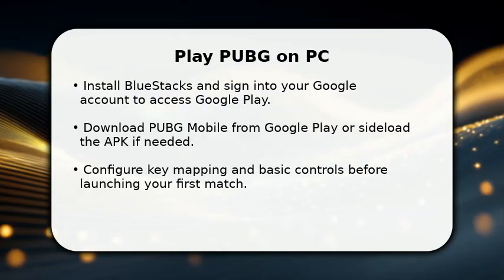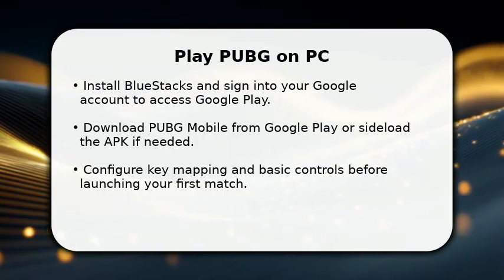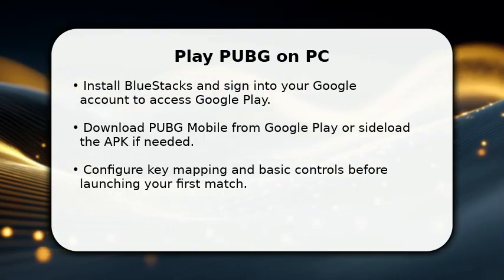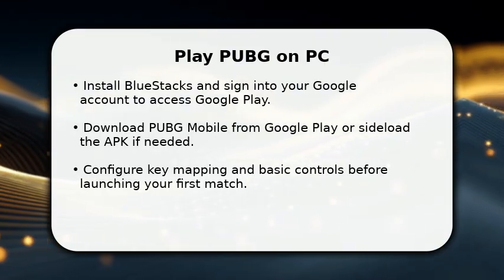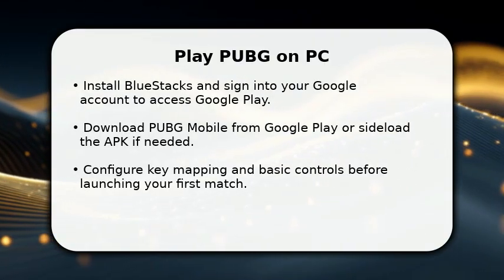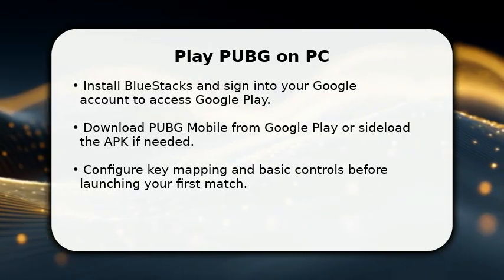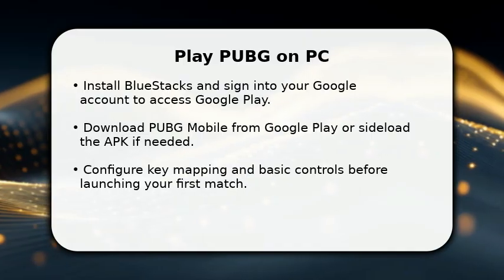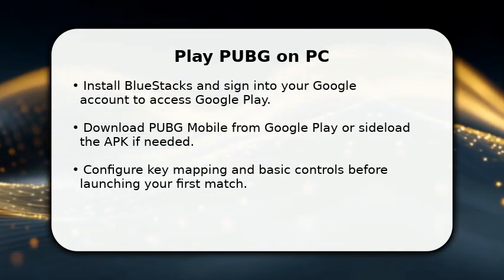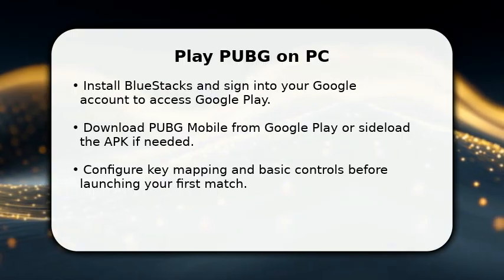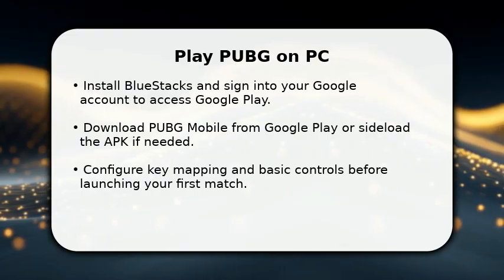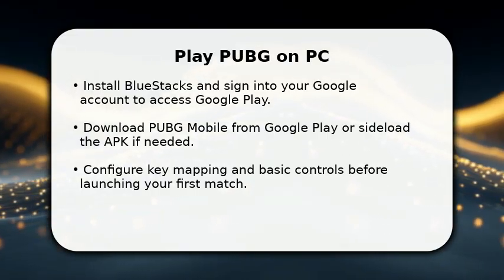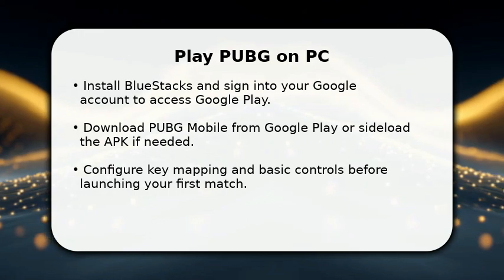In this video, I will show how to play PUBG Mobile on PC using BlueStacks. Open BlueStacks and sign into Google, then install PUBG Mobile from Google Play or by sideloading the APK. Configure keyboard and mouse controls using the built-in mapping editor, choose performance mode in settings, allocate more CPU or RAM if needed, and test matchmaking in a casual lobby before jumping into ranked matches. Have fun and tweak settings for smooth gameplay.